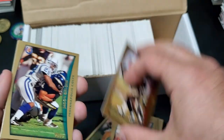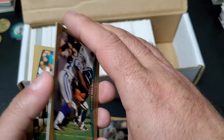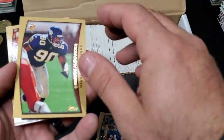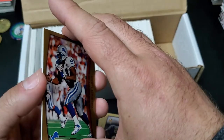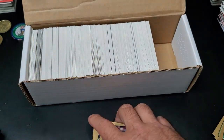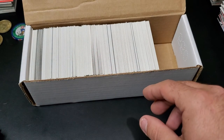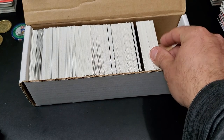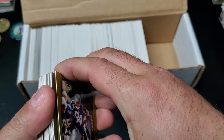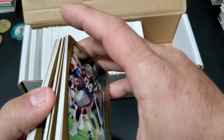So yeah, if you guys got some 98 cards that you haven't opened or something like that, you may want to open them, or if all else, you could probably get a good chunk of change for them on eBay or something like that, because they're selling for quite a bit. I just recently looked, because I wanted to get some just to open on the channel. And I will, we'll be getting them here soon, so look for that video. I just got some 96 Upper Deck SP basketball packs unopened. Let's see if, once I get all of them in, we can't pull that good old Kobe Bryant rookie card out of one of them.